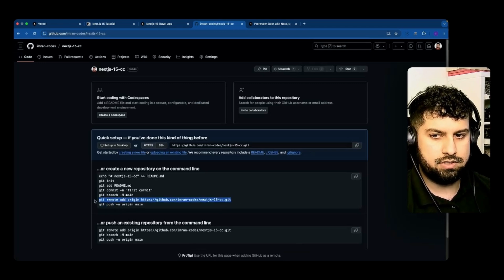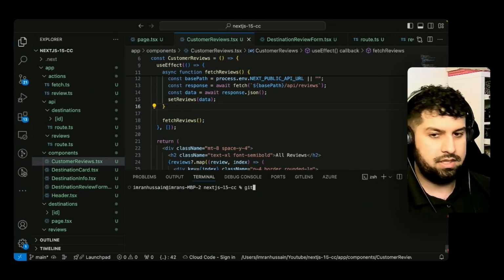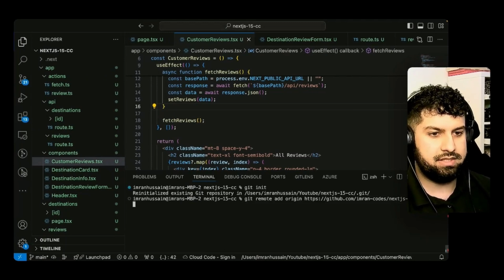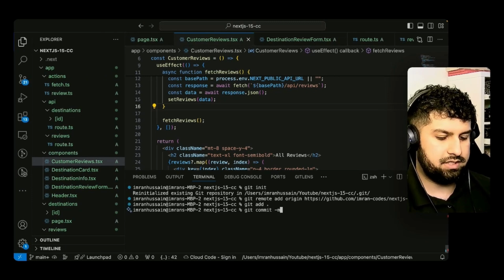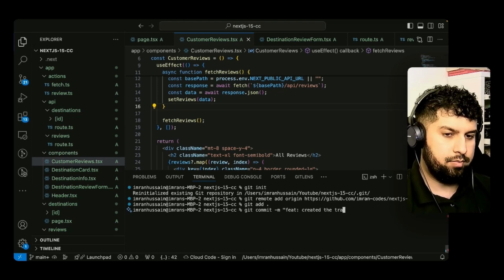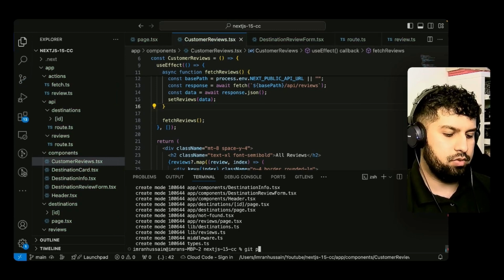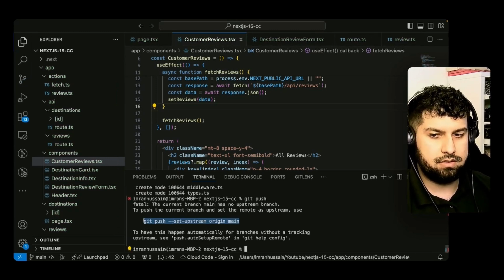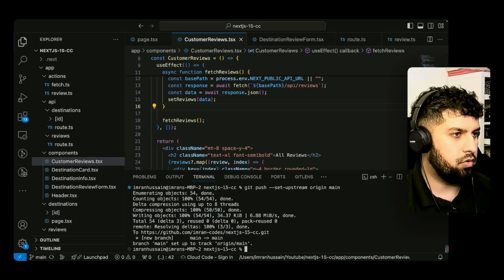What I'm going to do is, first of all, connect our work to that repo. So git init initializes it. Let me paste this in and press enter, like so. Now all we need to do is git add, git commit, and then -m with a commit message of whatever we've done. In this scenario, it will be feat: created the travel app with Next.js 15. Press enter, and now all you need to do is git push, and I generally just copy this instead of typing it out and press enter. Now this will push all of our changes to the repo that we need.